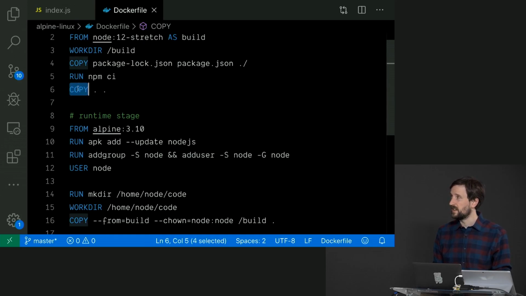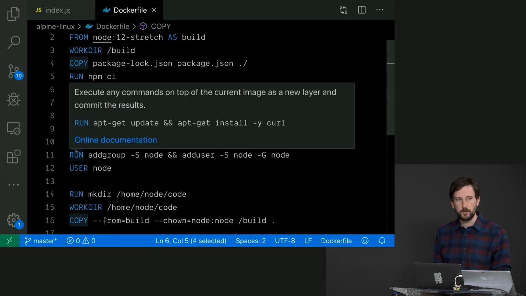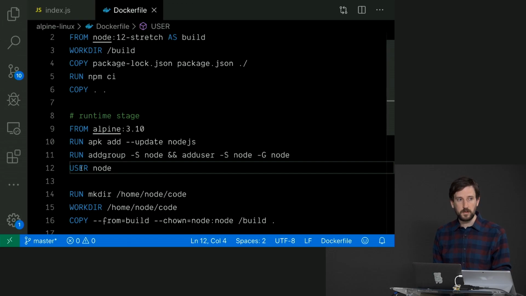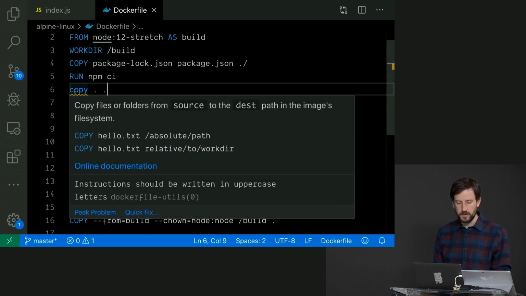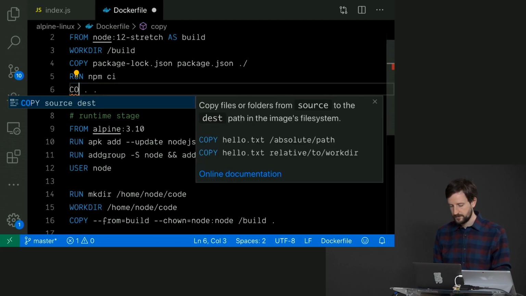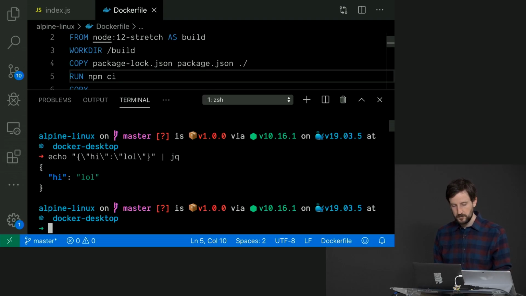By the way, these instructions, you know how I'm always putting them in uppercase? They actually don't have to be in uppercase, just so you know. But literally everyone makes them all uppercase so that this file is a lot easier to read. So you don't have to, but always do it. I actually think that VS Code will change this for me. Oh, no, it won't, but it's going to say, hey, this is real dumb, don't do that. Instructions should be written in uppercase letters, you idiot. Okay. It would still work though.